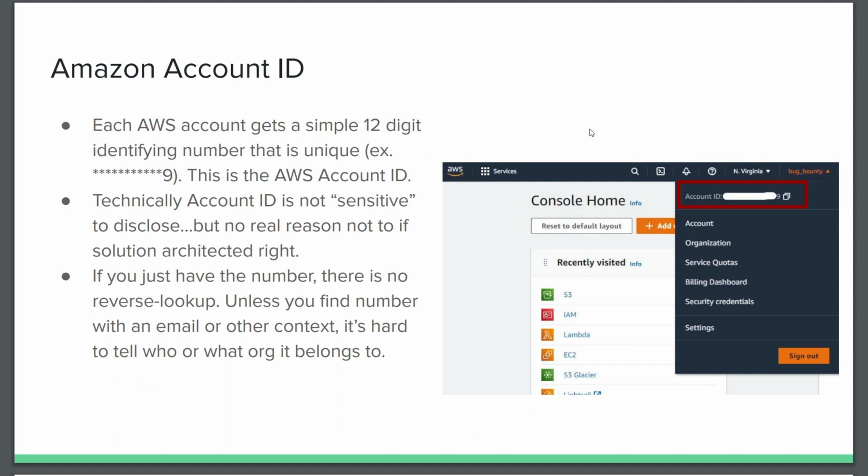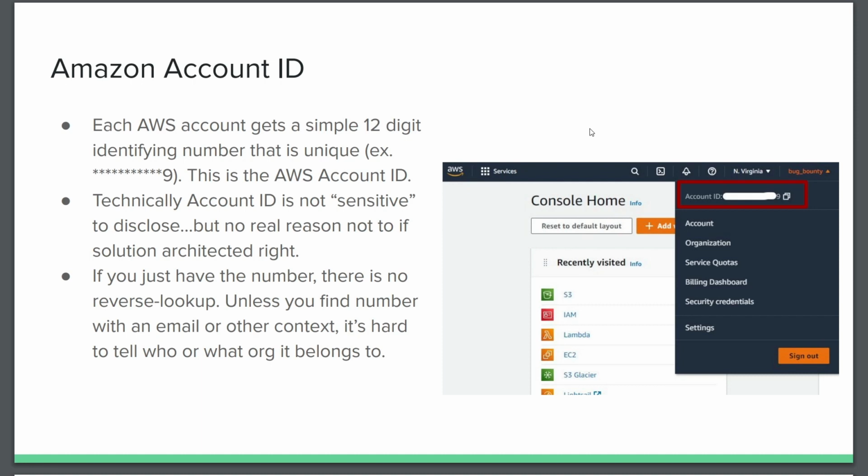So I just mentioned the AWS Amazon account ID. That's what we saw. I have it obfuscated here, but it's going to be too much work to obfuscate it in the video. Your account ID number technically isn't quote sensitive, but if you're architecting your stuff right, there's no real reason to disclose it. You can do some stuff with the account number, but you can't really do a whole lot. So it's not really sensitive. But so yeah, you'll see it in the video. I'm not going to try obfuscating it everywhere. That would just take too long and too much of a headache. Please don't just spam my account number though.